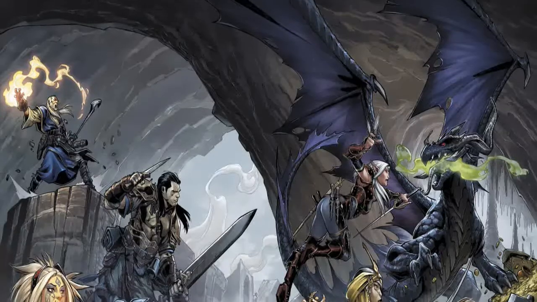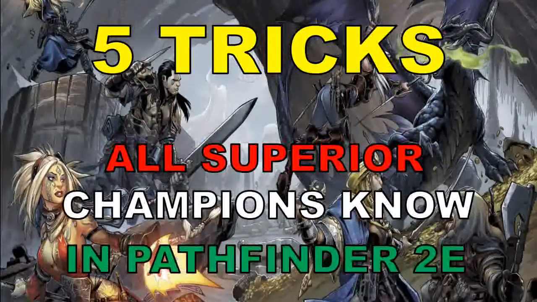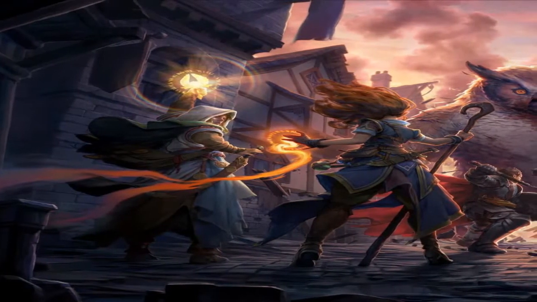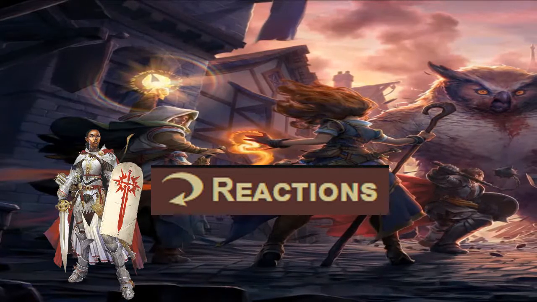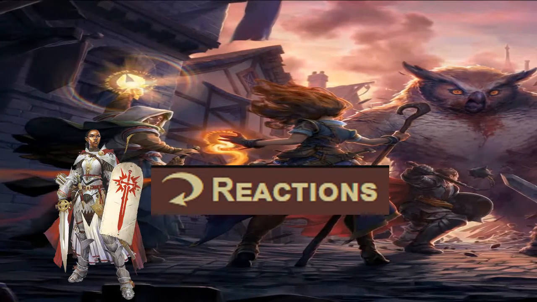Now, here's 5 tricks all superior champions know in Pathfinder 2e. Number 1. Reactions. There's no class in Pathfinder 2e that should use reactions more than a champion, especially if you're a good aligned one. Good aligned champions have great protection effects via their champion's reaction.